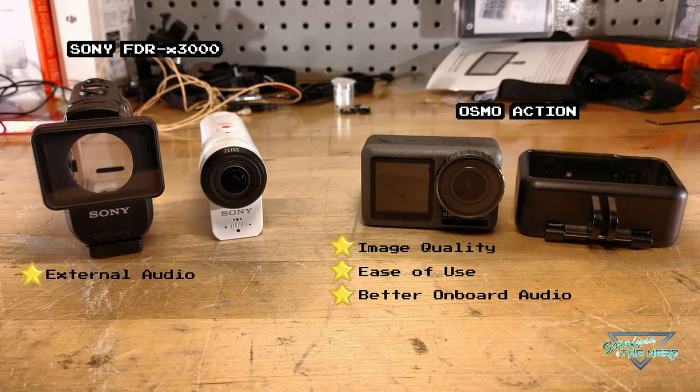Though DJI is fairly regular on firmware updates with bug fixes and feature additions, so that may not be the case for terribly long. Look to a follow-up when that time comes.